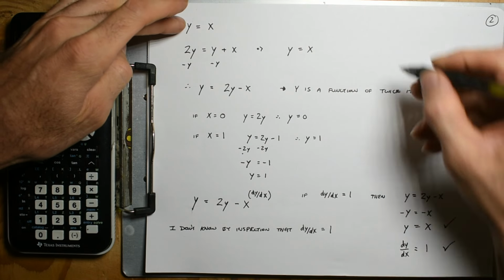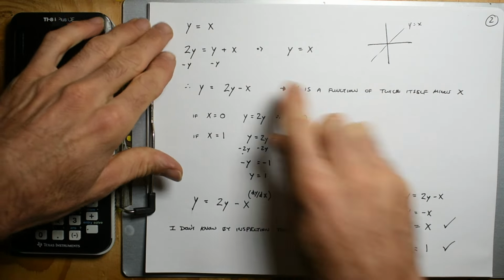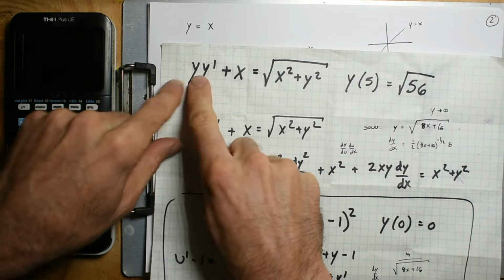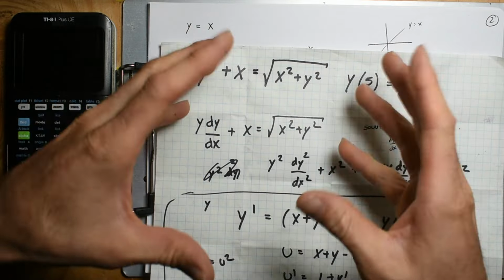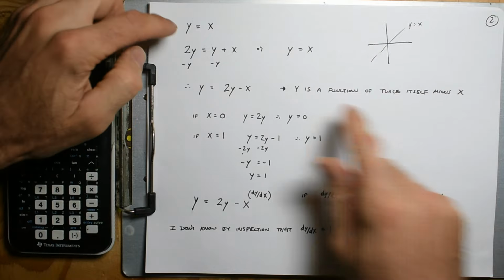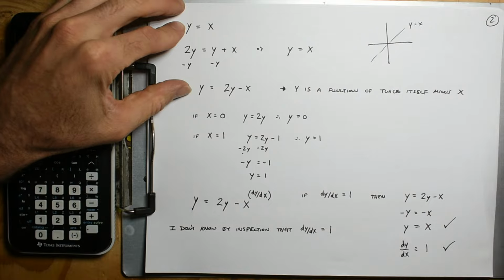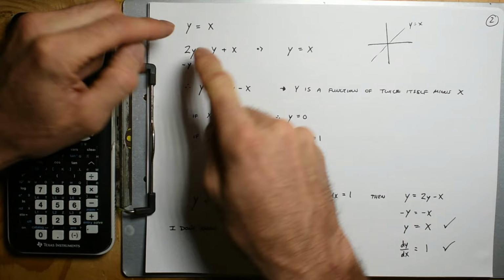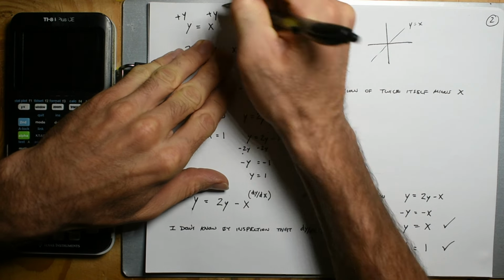Okay, so we have this function y is equal to x. Can I rewrite this? Because a lot of these differential equations are just like, I see a y there and a y there. This is y squared and this is y, but I've never seen that before. I don't even know what that means. So let's take a very simple example that we know, y is equal to x, and just add more y's. I'm going to add a y to that side and add a y to that side.